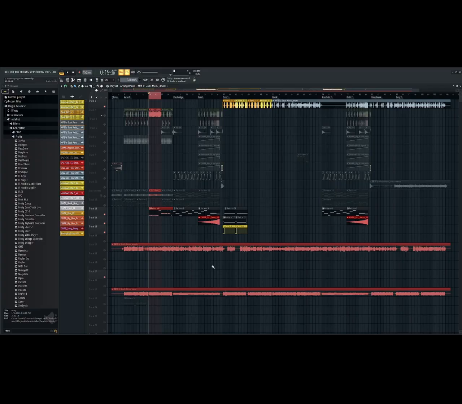Because of how the stem separation works here in FL Studio, the fact that you only get an instruments stem, which is all the instruments except for the drums and the bass, it can be very hard to pick out exact patterns and things of that nature within the songs.